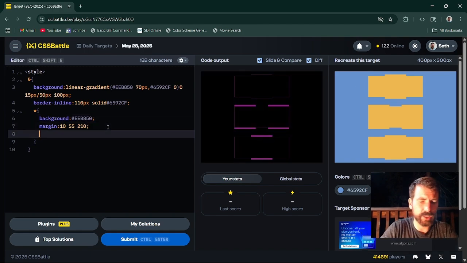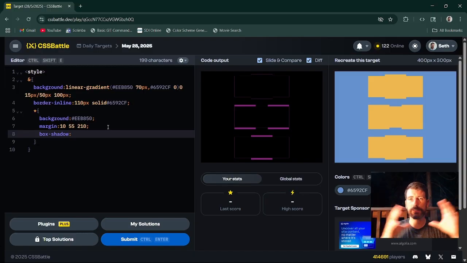Let's write our box shadows. You can stack box shadows, which is the best part about this. And the box shadow is always going to carry the same dimensions as the element itself, including borders and things like that. And then you can scale it with the radius implementation. And so it makes it really useful when you have the same shape in multiple places or the same shape scaled slightly in multiple places. You can do a lot with that.